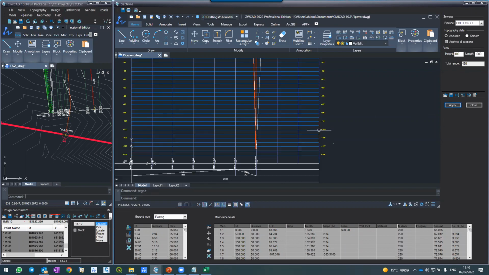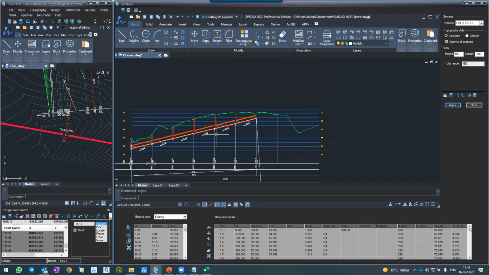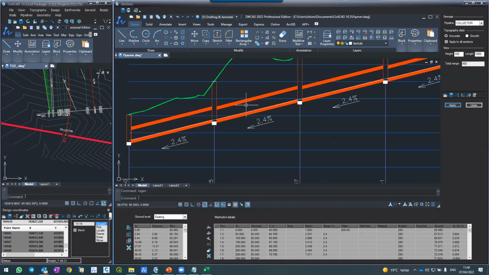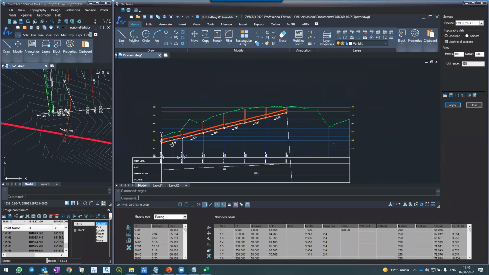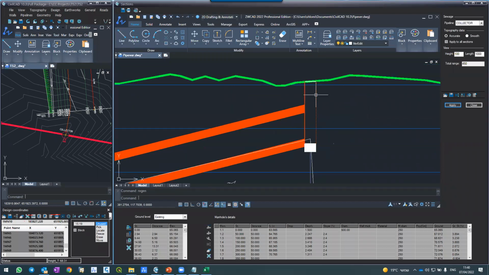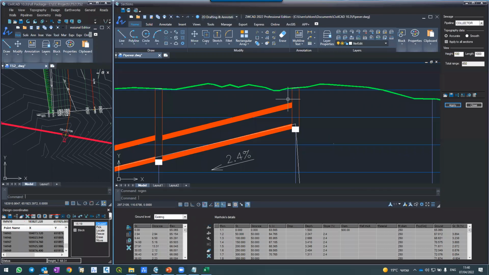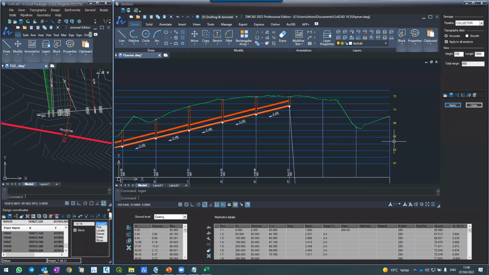If I press apply, sorry, it's my mistake, I'm working with a slope, 2.4, press apply, and this is what I got. So I went 2.4% from here, starting with 1.5 meter depth up till this point.